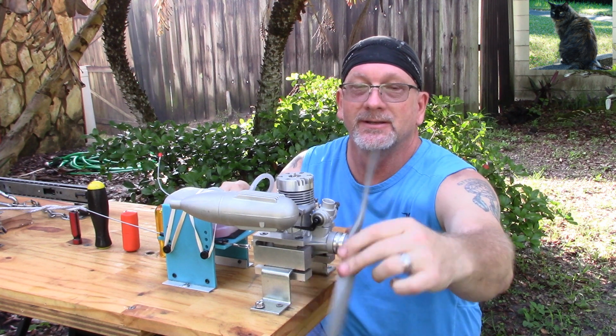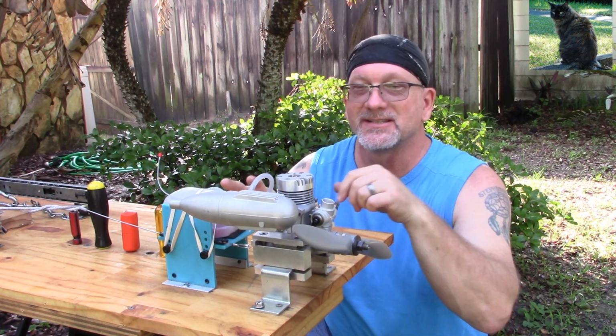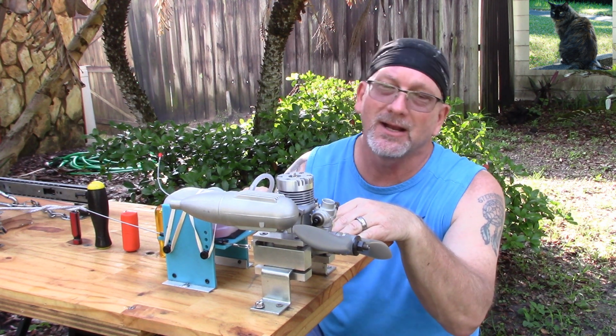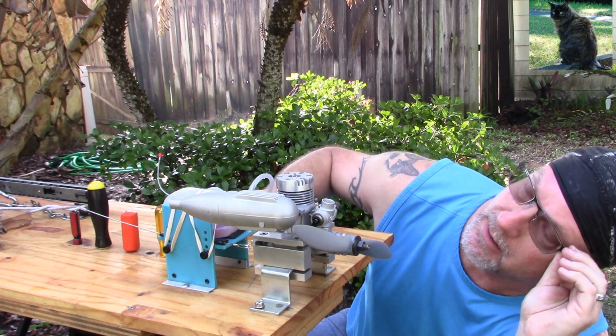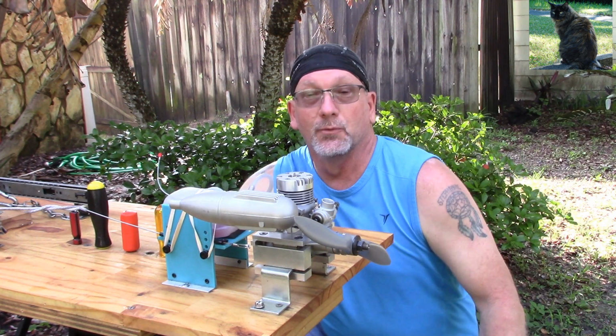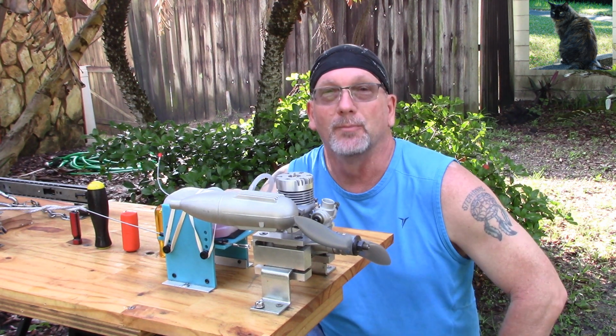it's a beautiful engine. And I've never had an OS 61SF before, and it's got the OS 7D carb on it, I believe is what it says on the front. I can't read it, but I think that's what it is. Really nice engine, really nice carb. And what more can you say about it?